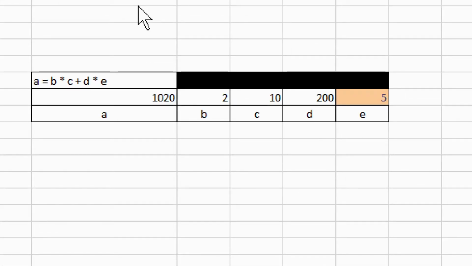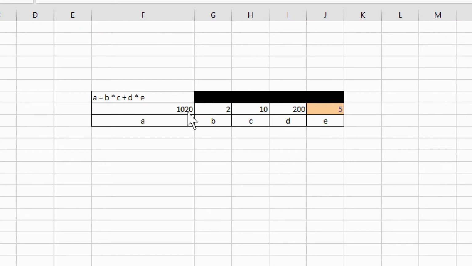Now in this case we have a little equation, let's call it that. We have A equals B multiplied by C plus D multiplied by E. Not a very fancy one, but quite a difficult one. Not B plus C or A plus B, right? It is a bit complex, and you wouldn't want to solve it yourself. It might be a waste of time.